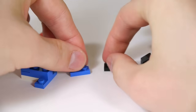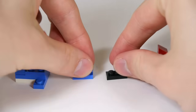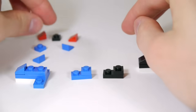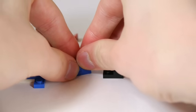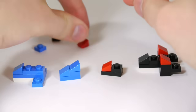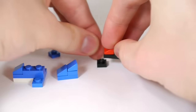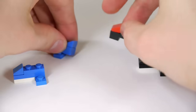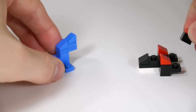Now for both of them we're going to do the same build, so 1x2 plate in the color plus a 1x1 plate. And some cheese slopes on top of that. Blue for Sonic, red for Shadow, and a 1x1 plate in their color. And that goes up here.